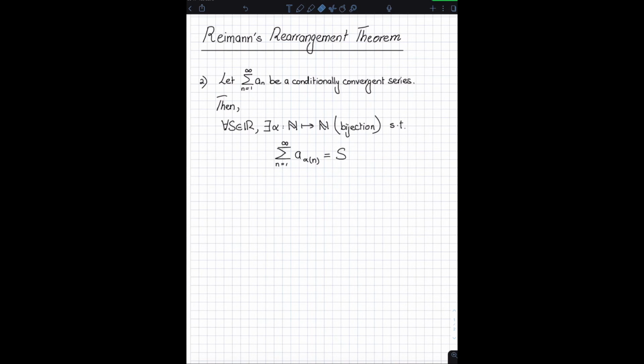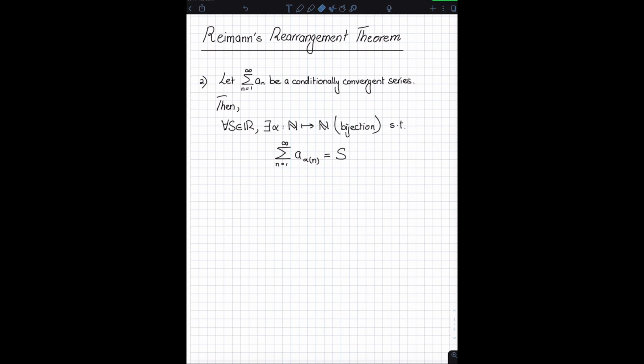Now, the proof that I'll show you is a relatively longer proof. It's also a little bit complicated. So what I'm also going to do at the very end is, in the description box below, upload a PDF in which I have typed up the entire proof for both the first part of the Riemann's rearrangement theorem that I showed in the previous video and the proof for this second part that I'm going to show you in this video. So if you ever want to refer to the proof, you can always access that PDF.